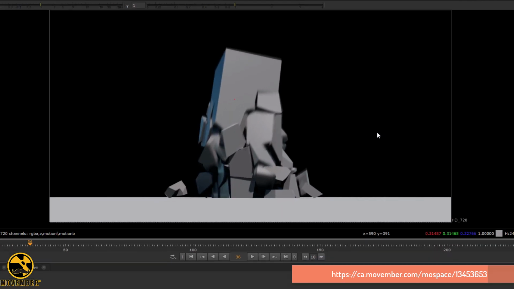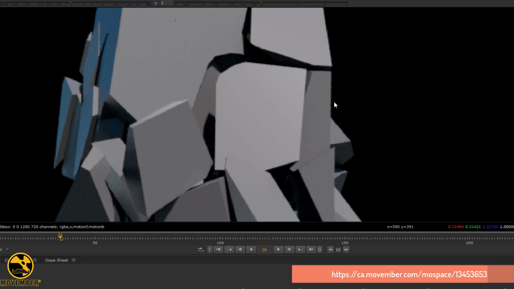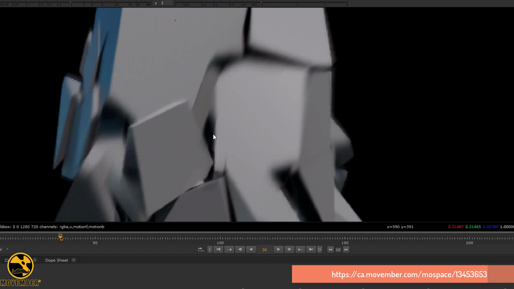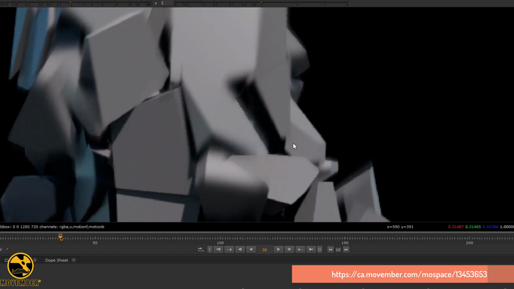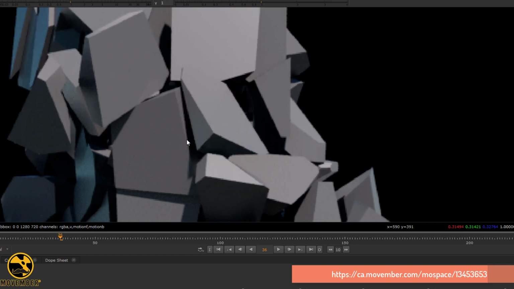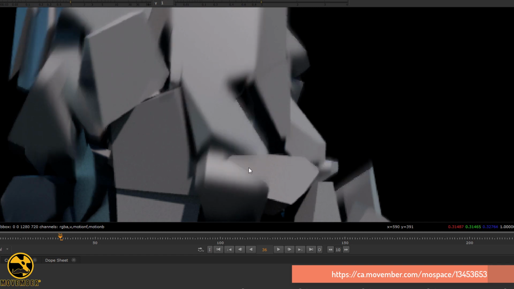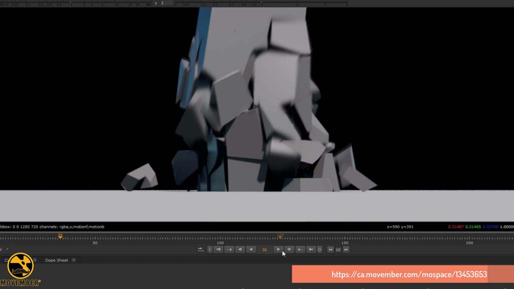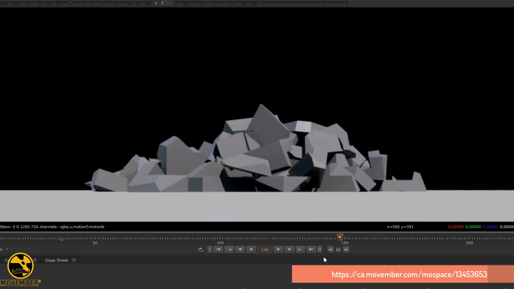And this is the result. As you see, now there is some directional motion blur on the object, and this comes only from the velocity.